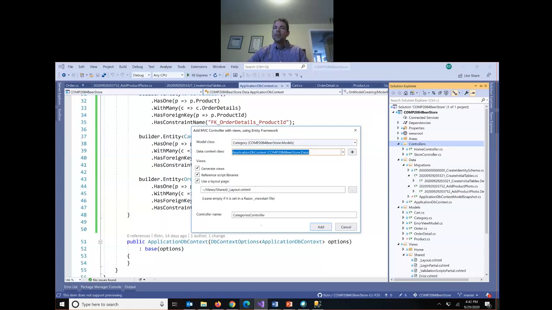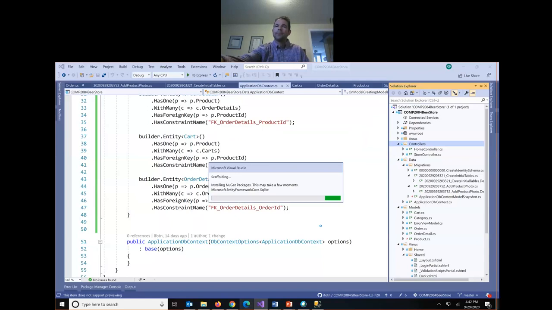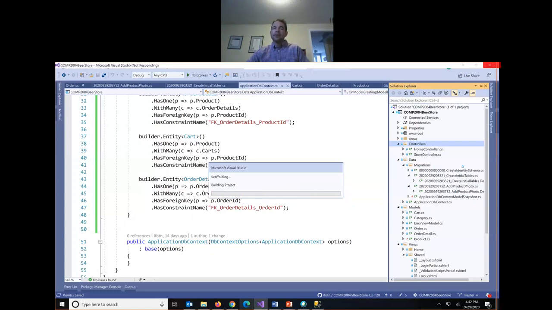We'll reference our layout page and we'll keep the name as categories controller. Let's click add. So Visual Studio is going to take a minute. It's going to generate the controller, and it's going to generate a series of views. We're almost done for today.